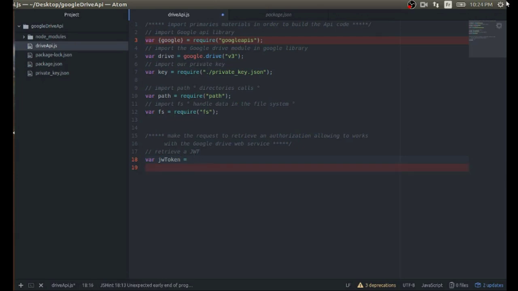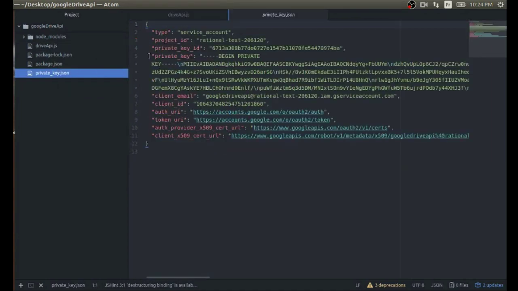So the function will be written like that. So new google.auth.JWT in uppercase. Don't forget the uppercase. So okay, what we will do concretely here, as I have just said to you some minutes ago, is that we need these two values, okay, the private key and the client email.